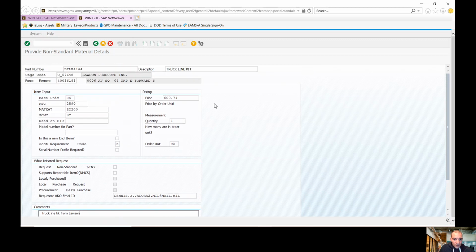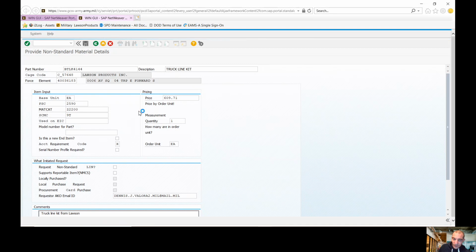So once you build all this, the most important piece here is the price. If you don't do the price, then when you go to build the actual order, you're not going to be able to get through the Z-gap screen, right? So all you can do is hit save. Now it's building the material number for you. Sometimes it may take a while, but it's working.